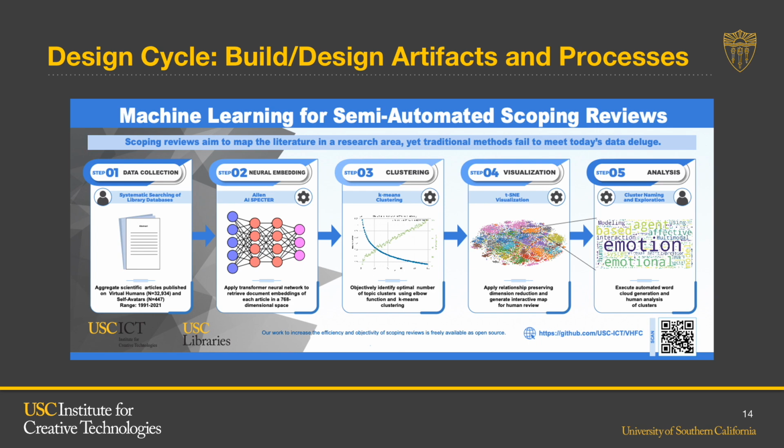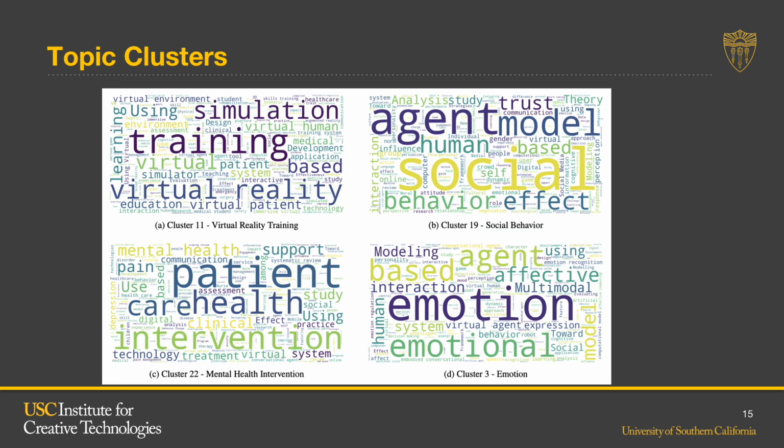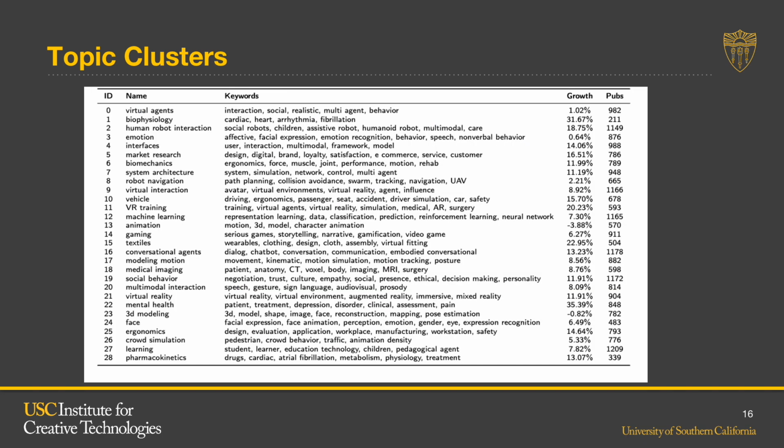To label each of these clusters, we used a word cloud algorithm. There, 2 subject matter experts stepped in and independently examined each word cloud manually to identify topic names and keywords. They then discussed their findings in order to determine the final topic labels. The labeling of these clusters took approximately 5 hours of work per reviewer. Here is an example of 4 of the word clouds that were visually inspected. Subject matter experts pulled keywords from each of these plots to home in on a topic label.